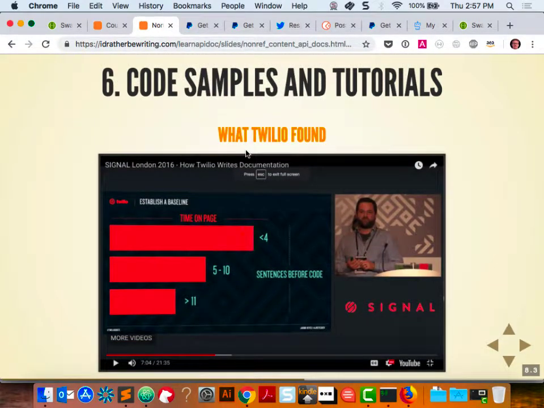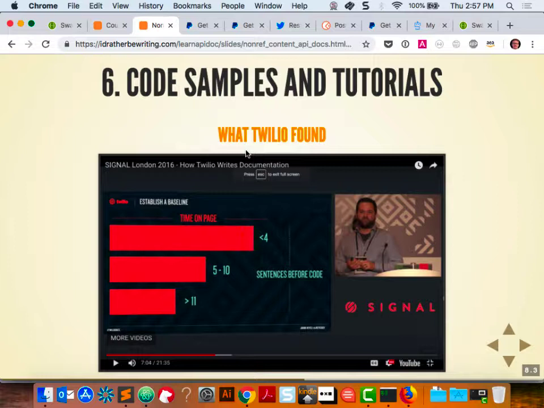All right. Twilio, they have this video. If you search online, you'll find this. They're a model example of good documentation, by the way. They found that in their tutorials, when they put the code up front first, they had much better readership. It performed better. People were on the page longer, more usage of it.